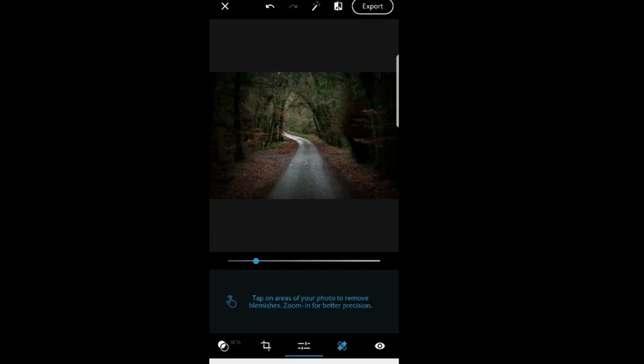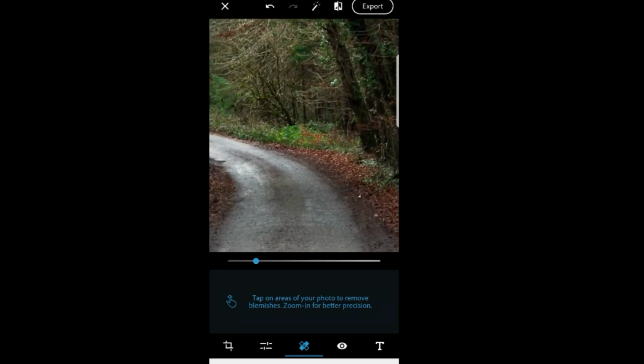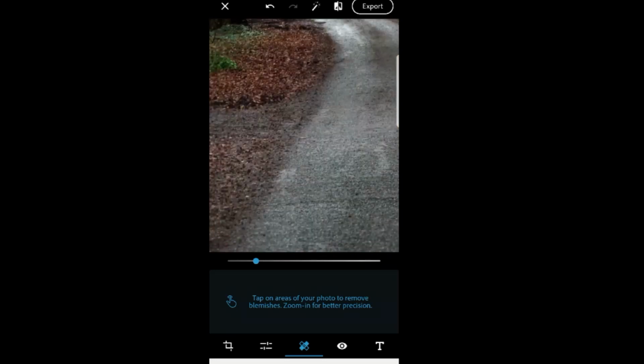Now, if we go to the next one then, at the bottom one, you can do some basic changes here as well. Okay, so if we were to zoom in on the photograph, you can begin to get rid of some things in the shot. There's nothing here to get rid of, but all you need to do is touch the area of the photograph you want to remove, and it should remove it for you.